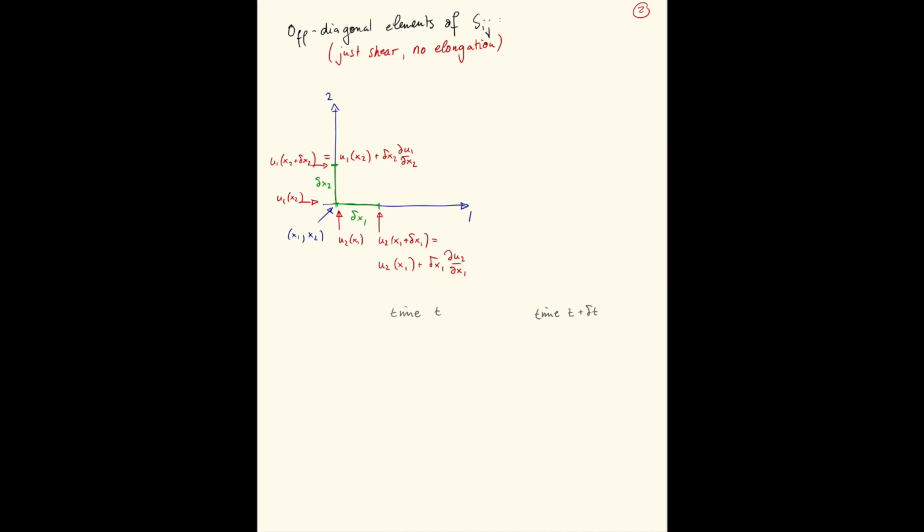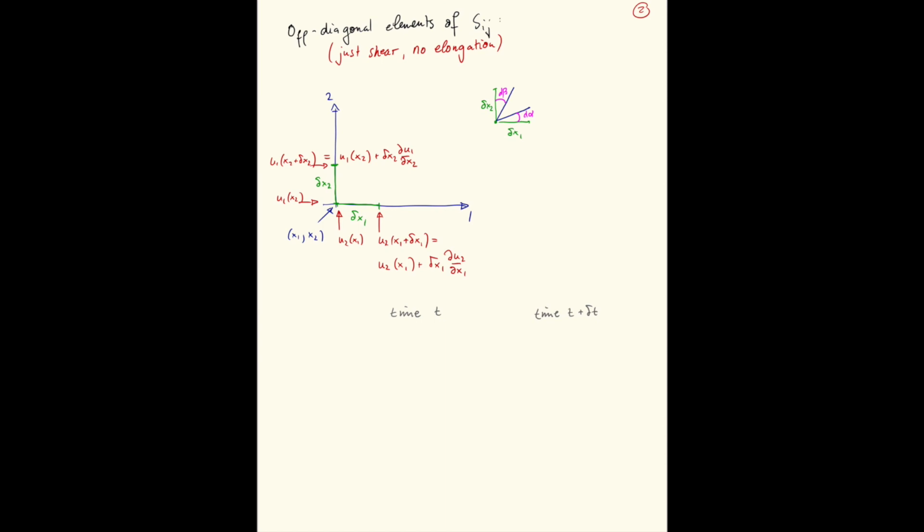So the origin of the two elements, if this was our original elements, delta x2 and delta x1, then the starting point will still be the same because it underwent the same u1, u2 displacement. But the new line elements are going to be moved, they're going to be rotated. And the top one, let's call that rotation angle d beta, and this here is d alpha.